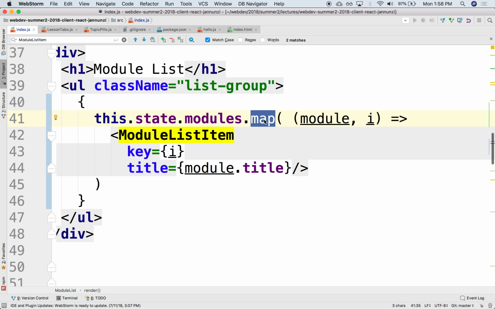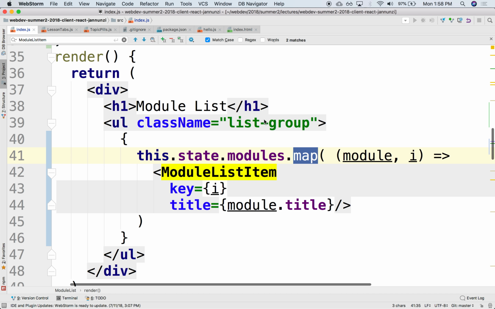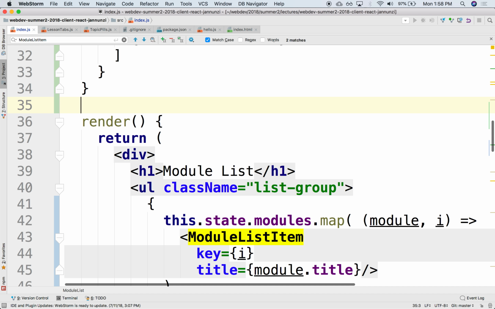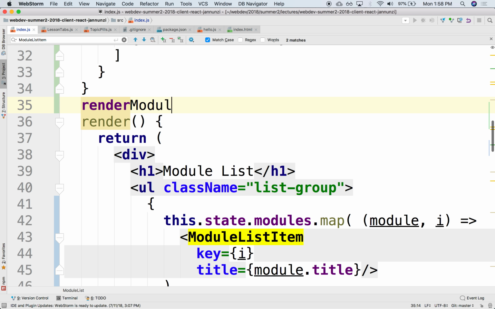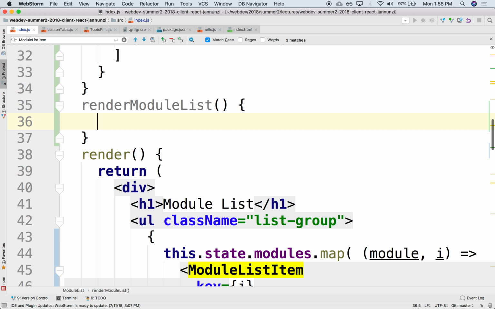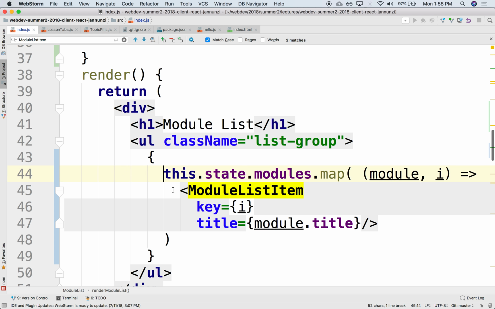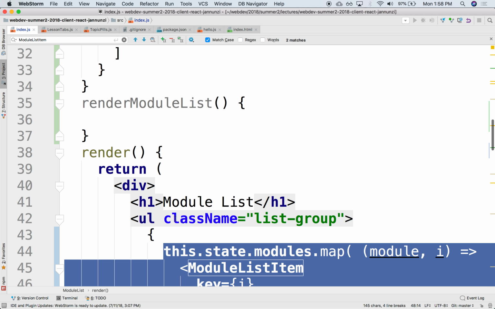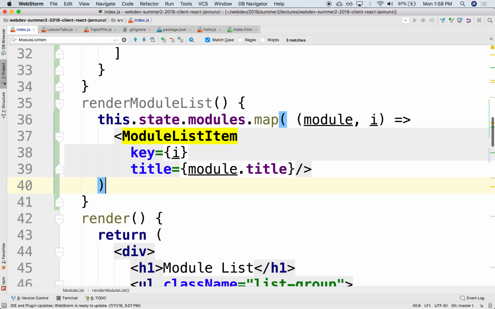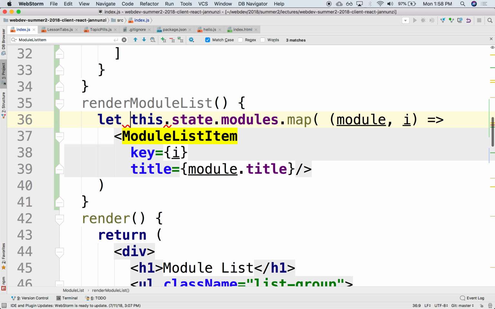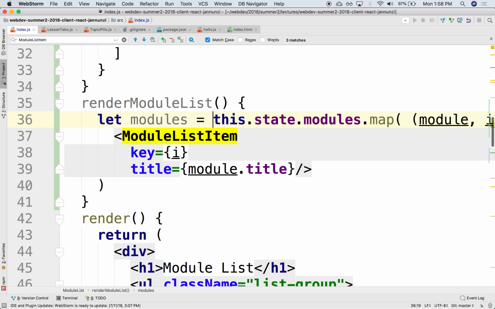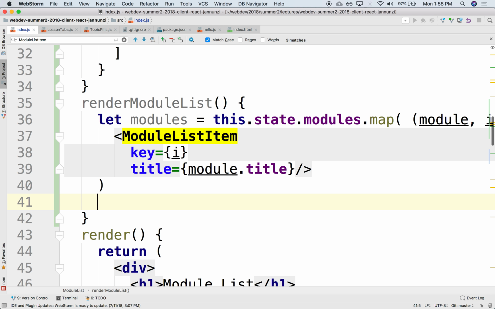Everybody okay? So an alternative implementation of this could be that you actually declare a function, called maybe renderModuleList. And in that function, you can copy this entire code, perhaps assign it to a local variable, let modules, and then return the modules.